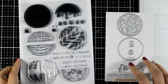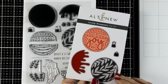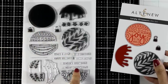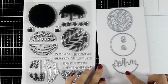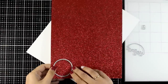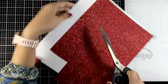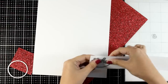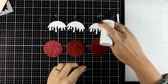Let's move on to the second stamp set from this release — the Lovely Ornaments, perfect for holidays. You can mix and match the stamps to create your ornaments with so many different options. However, I'm going the super quick way — I will only use the dies and a sentiment from the stamp set. I looked through my stash and found this glitter cardstock, and I'm going to cut out three ornaments from it, plus the lovely snow for the top of the ornaments cut from white cardstock — again, three times.